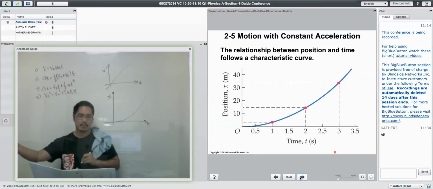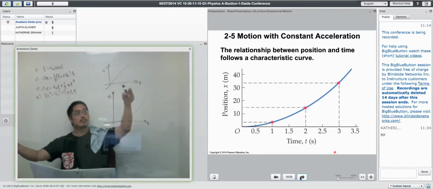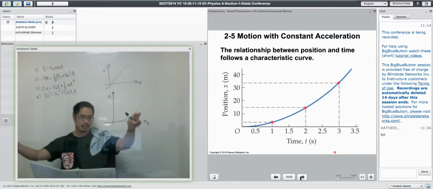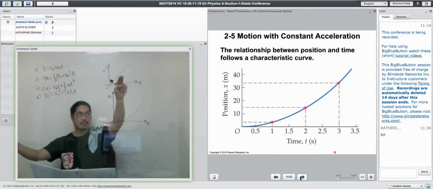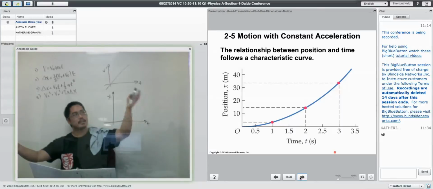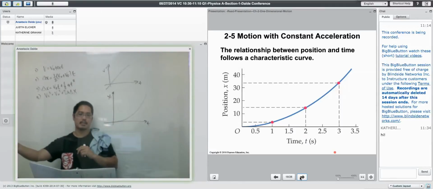The velocity is increasing over time. These two graphs are equivalent to each other because this is graphing your velocity versus time, whereas this is graphing your position versus time. You'll have curves in this one. You'll never have curves in this one. Okay? And you see how this right here represents that? These are actually saying the exact same thing.